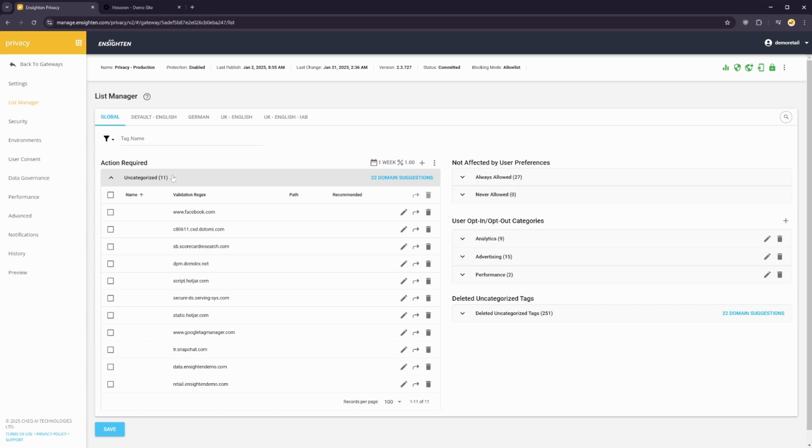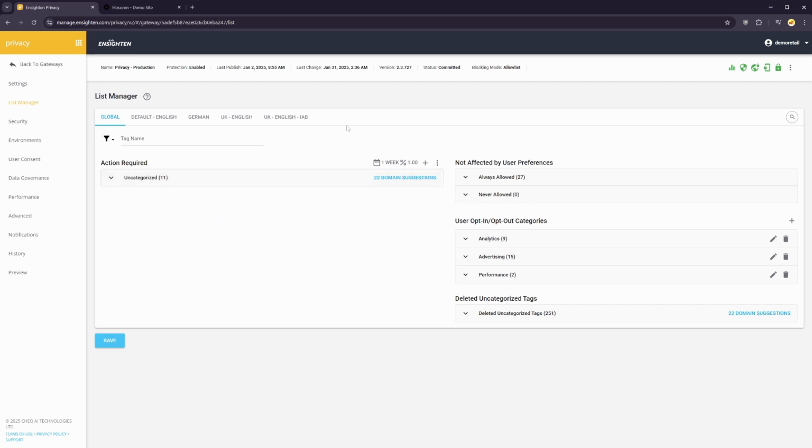These categories are what we saw in the modal. This is what the user can opt into and opt out of. Whereas, say, the always allowed section is not consent capable. This always passes through, and it's necessary usually for site functionality. Opt-in, opt-out categories are what you want the user to be able to consent to for the sake of compliance law.